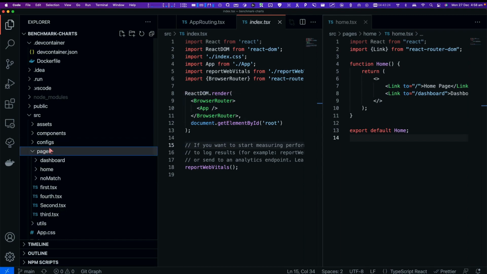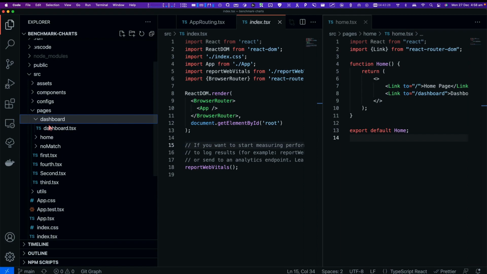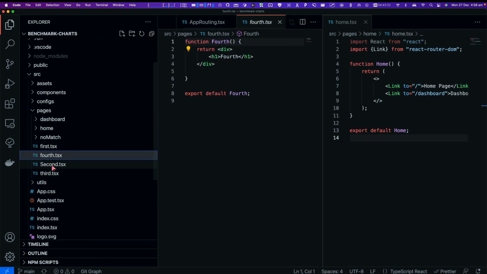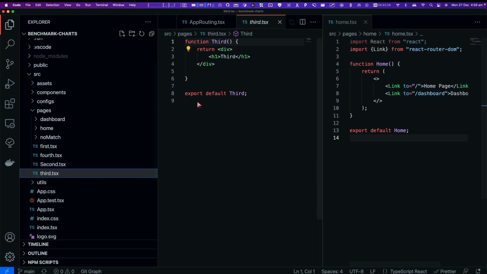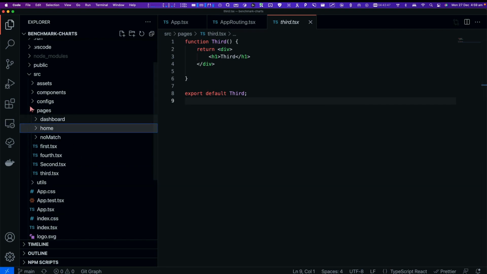So if you look at pages, here is the file. So we got this dashboard page, home page, no match page, first, fourth, second, and third. So all are returning a function-based component, but to distribute these function-based components into separate files are going to help you to maintain the code, make your code more readable, more organized as well.